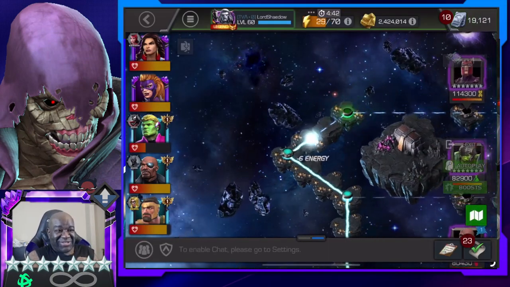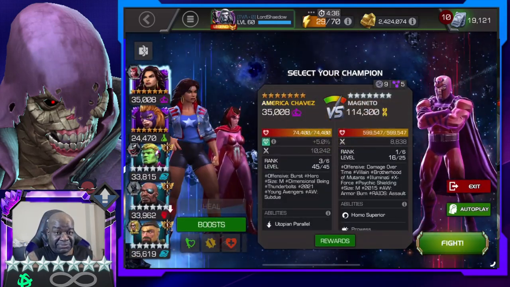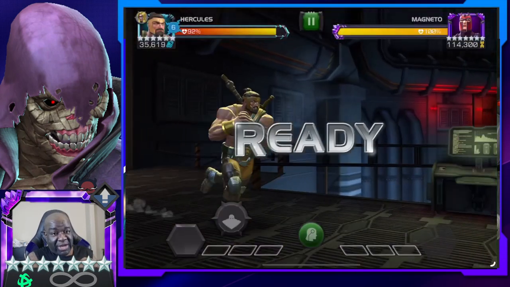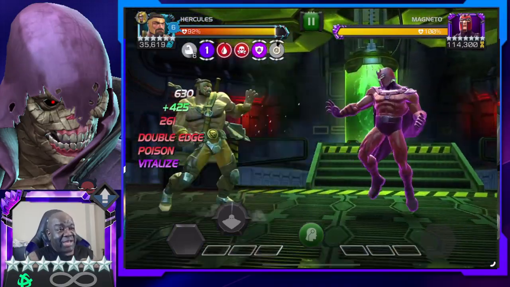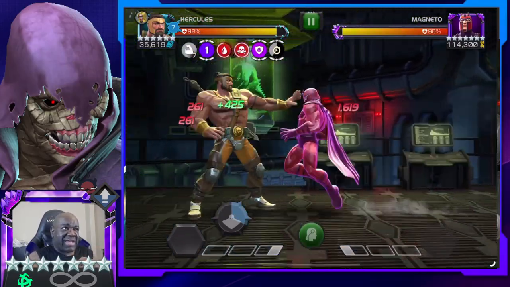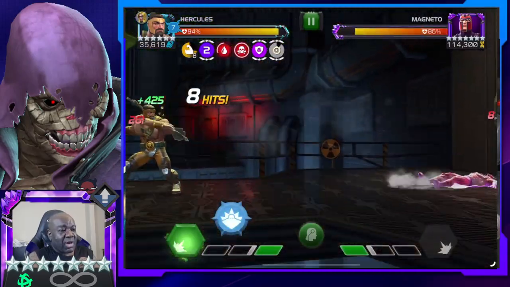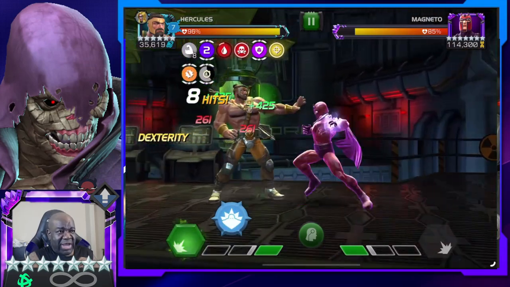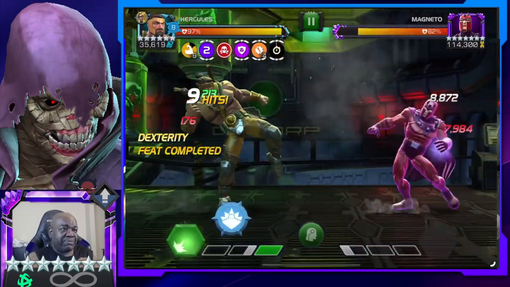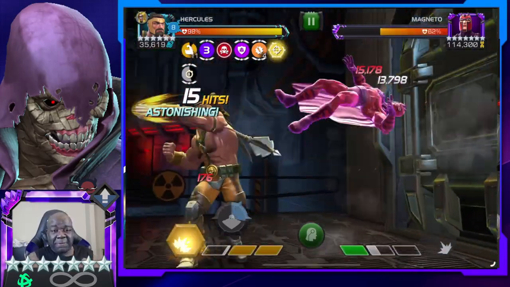Hulkling is a beast. All right, now, you want to bring somebody for Magneto. Don't bring somebody that is metal, or else you're going to have a bad time. So I went back. I usually take him with Hercules, since Hercules is not metal. I don't think Titania is metal, so I think I could have used Titania as well. Nick Fury, I don't think, but Magneto has like this bleed resistance thing going on, so I was like, eh. But yeah, so just bring some non-metal champion.